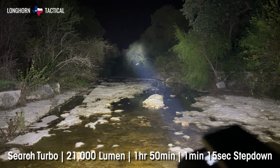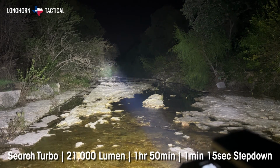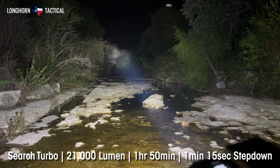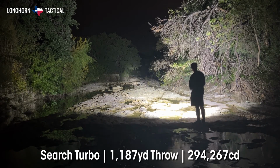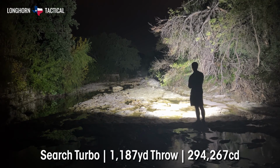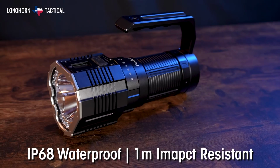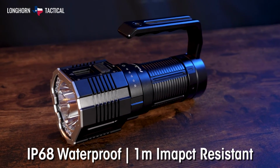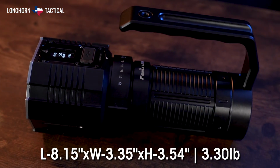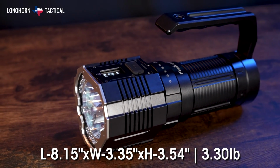Finally, the turbo on search mode is going to have that 21,000 lumen output for 1 hour and 50 minutes. However, it looks like it steps down after around a minute and 15 seconds. It's going to have a throw of 1,187 yards and then a 294,267 candela intensity. This light is also going to be IP68 waterproof, as well as having a 1 meter impact resistance. As well as that, I have the dimensions here on screen, and then the weight of this is going to be 52.91 ounces.